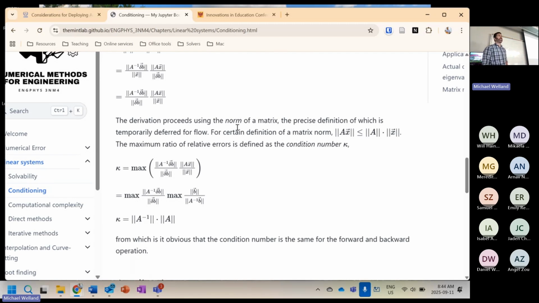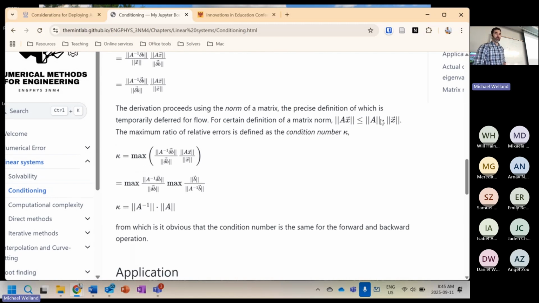The same way that you would take the magnitude of a vector, you can take the magnitude of a matrix. We'll circle back to that one. But it has an interesting property: the norm of this vector, matrix times vector, is always less than or equal to the norm of the matrix times the norm of the vector. It's one of these triangle inequalities generalized to multidimensional objects. Why this is nice is because we're going to be concerned about the maximum, and the max happens when this is equal. So we're just going to plug it in.